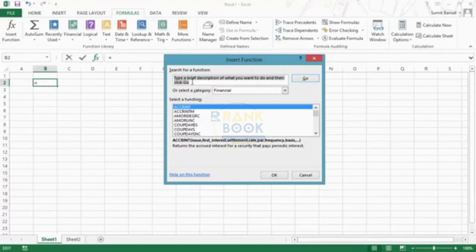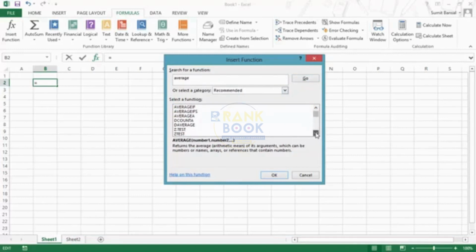So if you are new to Excel and you do not know the formula that you want to use to find the average, then you can simply type the word average here and click on Go. As soon as you click on Go, you can see that this gives you a list of functions that can do this work for you, so they can average it for you. Now it may not always be very accurate, it may give you a list of all these functions and you may have to scroll down and see what you want, but you would have these descriptions here that can help guide you in choosing the right function. So in this case I want to choose average.